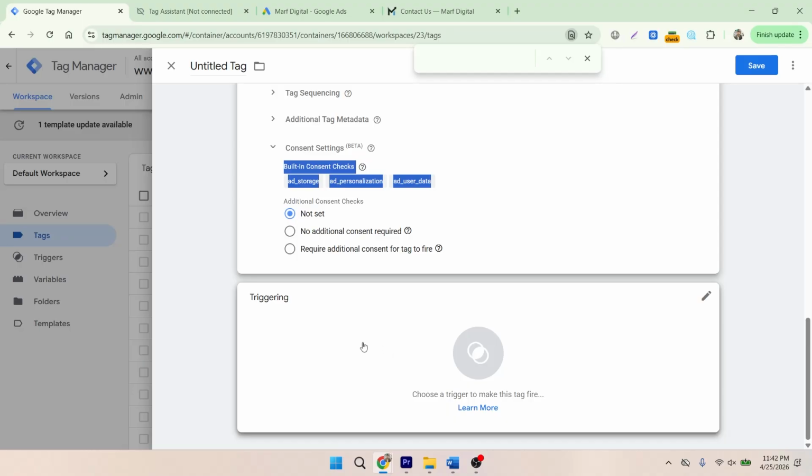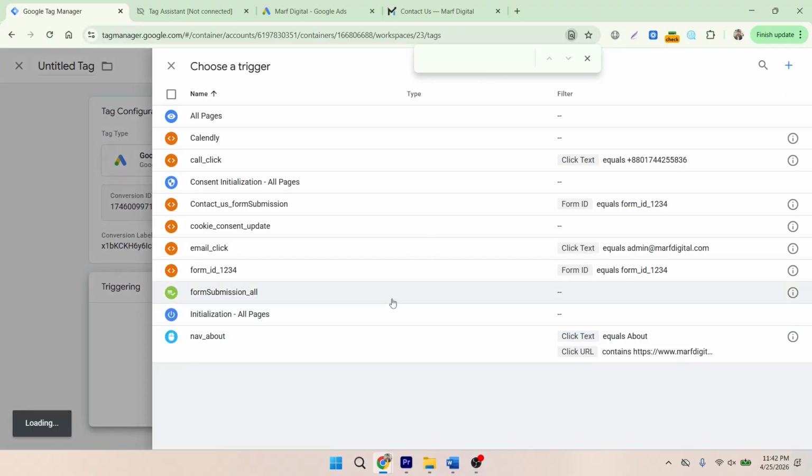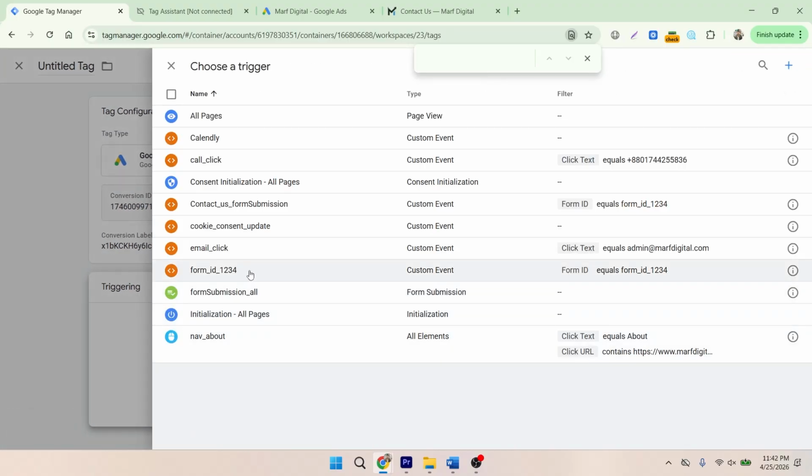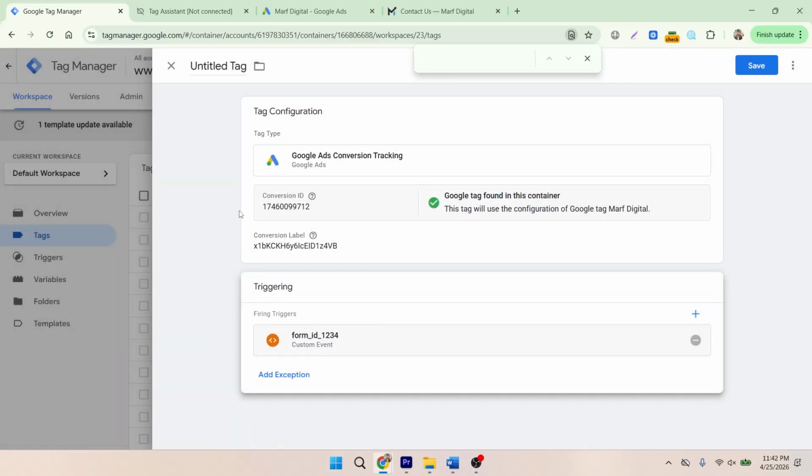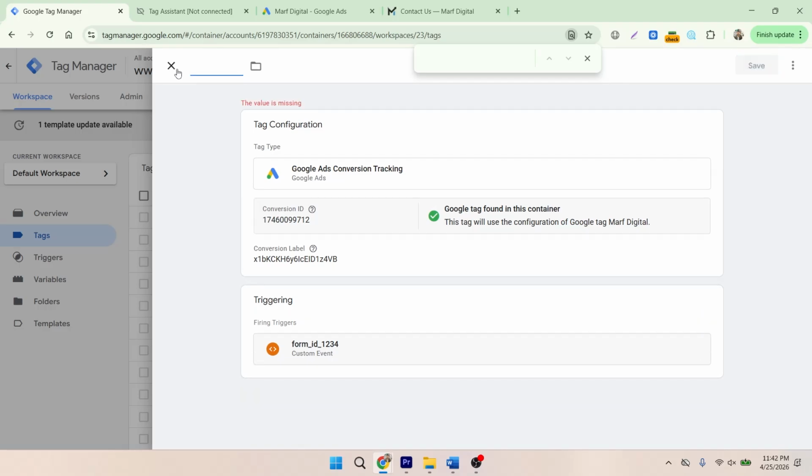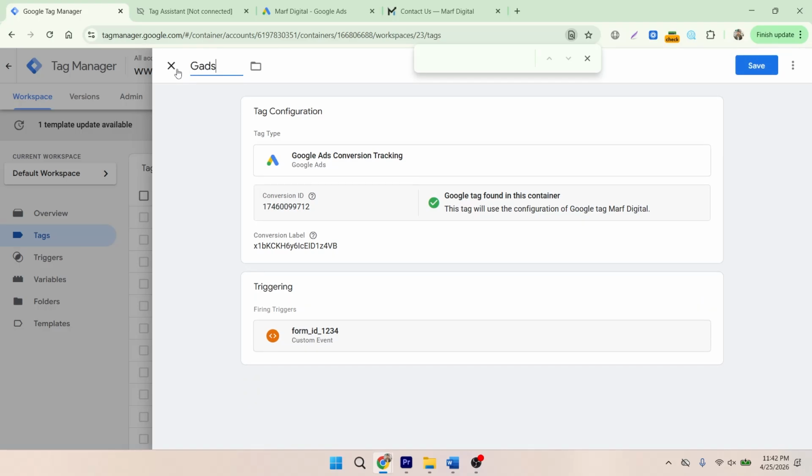So let's set the trigger. We have previously set the trigger, and the trigger will be form ID 123, and let's name this conversion Google Ads, and it will be leads, form lead.